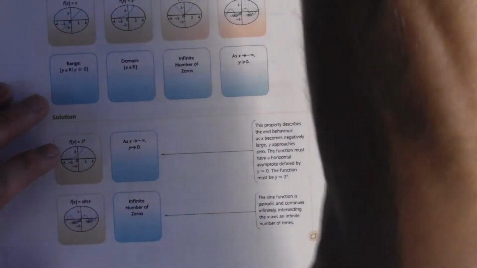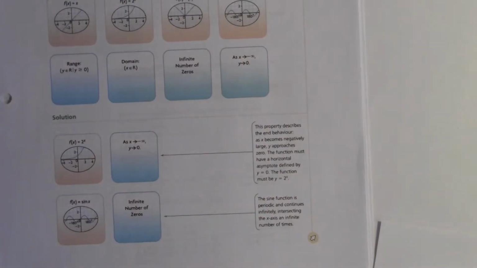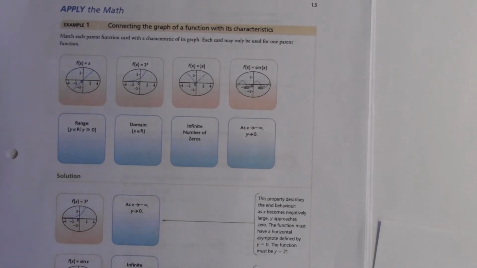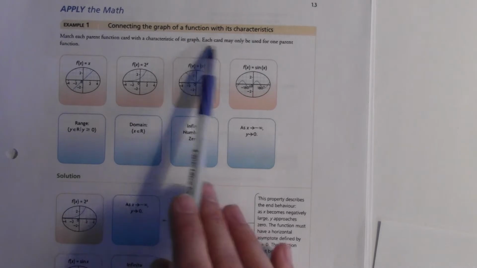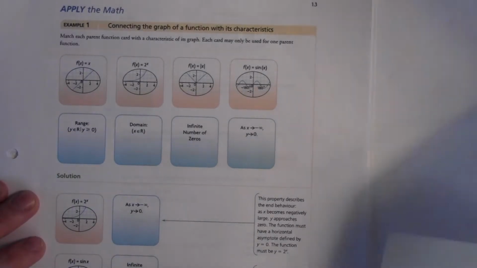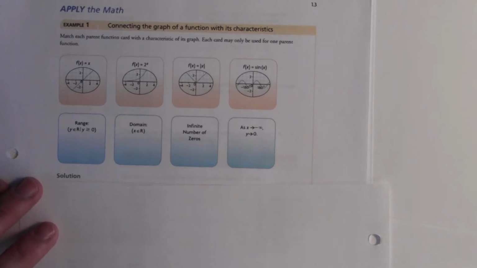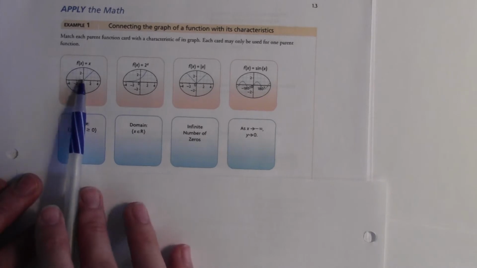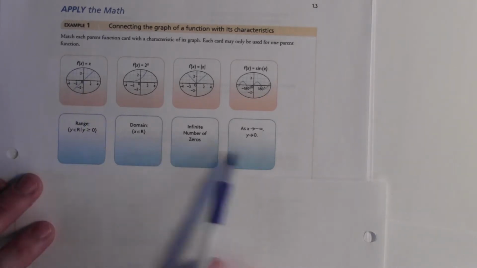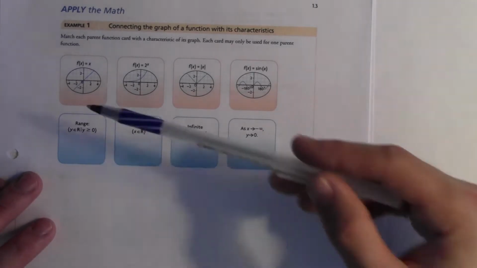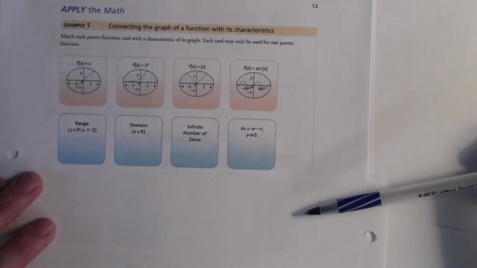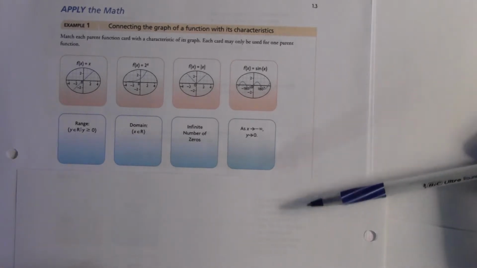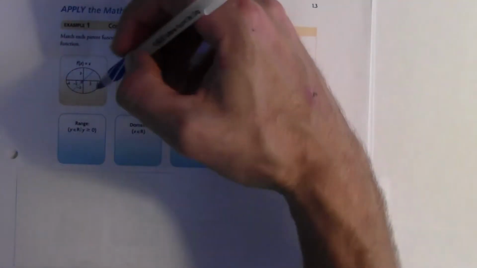All right, so we're going to go through the examples here quickly. Now, we should know everything about these parent functions. All right, so we're trying to match the parent with the characteristics of its graph. Who's talking over there? Is that Joseph? Okay, help us with the first one, Joseph. What's the characteristic of this graph? Only one card per card. So you're matching the graph to one of its characteristics. The domain of x is somewhere around. Yes, good. So this one goes with this one, you're saying?